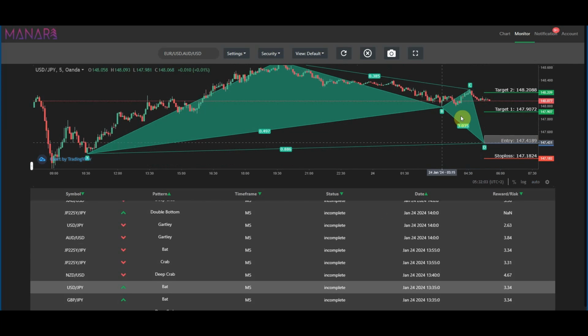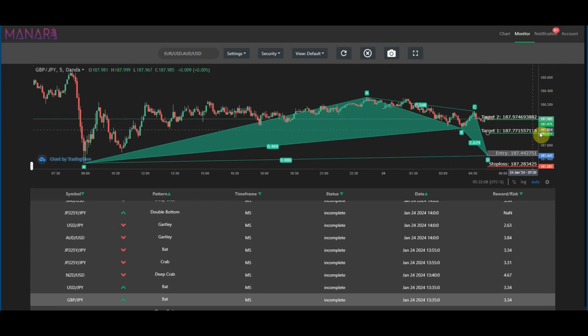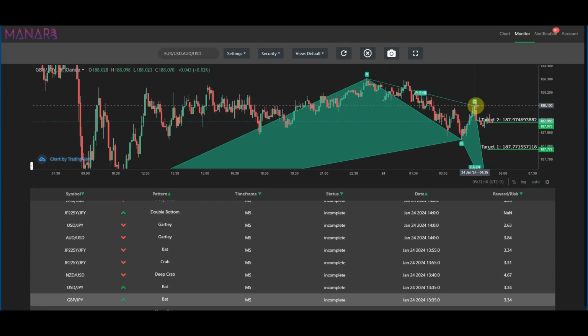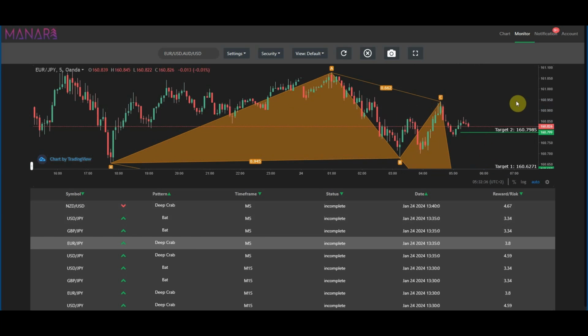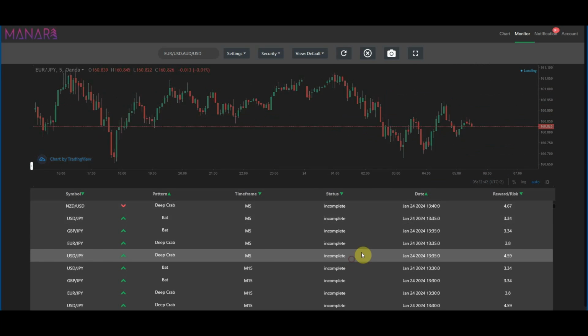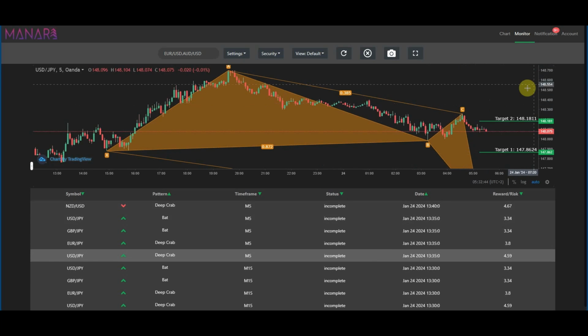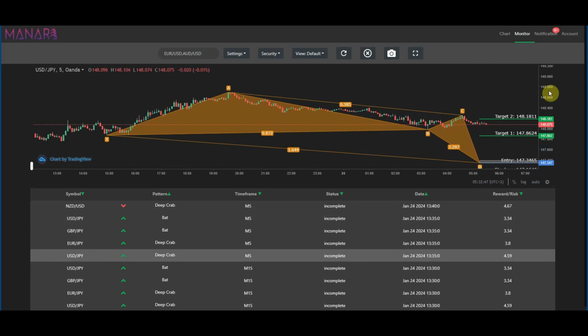C to D, it's tracking down. C to D, it's kind of tracking down. As long as you got in at that candle at the start of this one, you'd be sitting okay. If you had waited a little bit, it may have gone too far, but you would see that. You see it's already dropped. You don't want to get into things too late. If you've already seen a big move, that could be the end of the move. It may not be. But you just want to know the market, know your style of trading and what you like to trade. So I'm just looking for every incomplete one that's looking to get to that final element.